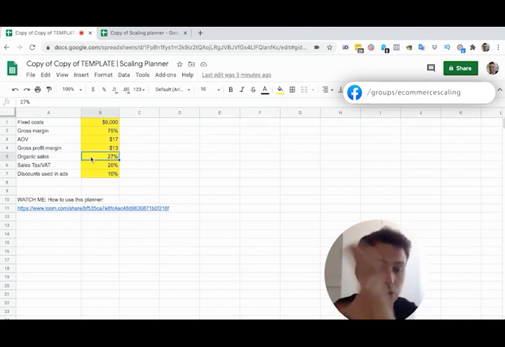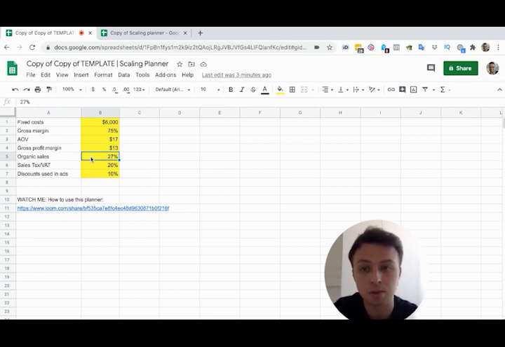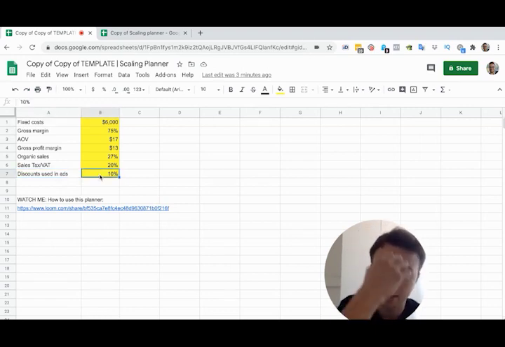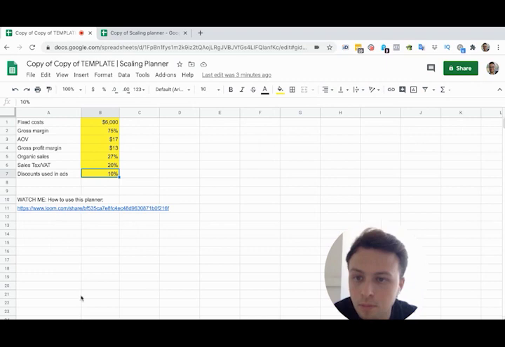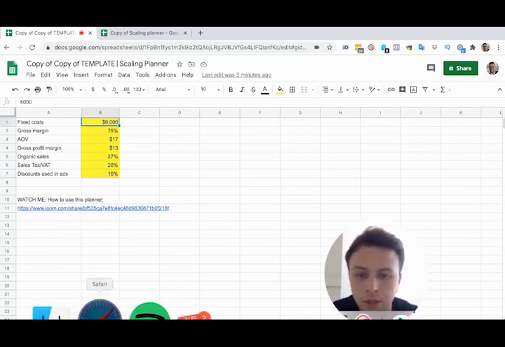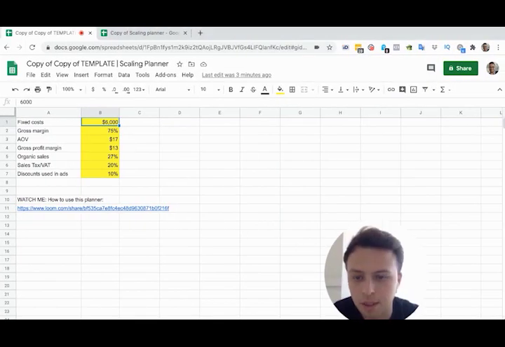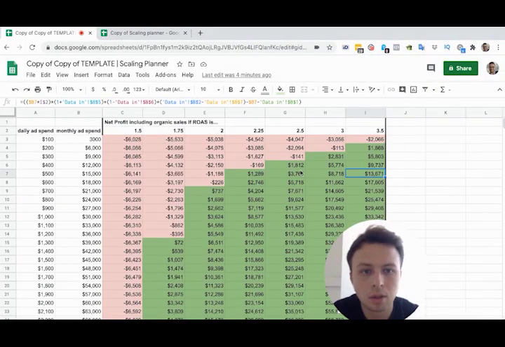You take the difference between your Shopify revenue and your Facebook ads revenue, and then you divide that by the Facebook ads revenue, and you add that on top of what your ads tell you. Then if you're paying any sales tax or VAT on your products, you have a space to factor that in. If you're using any discounts in your ads, you also want to factor that in. So if you make your calculations right, your outcome is going to be this table.